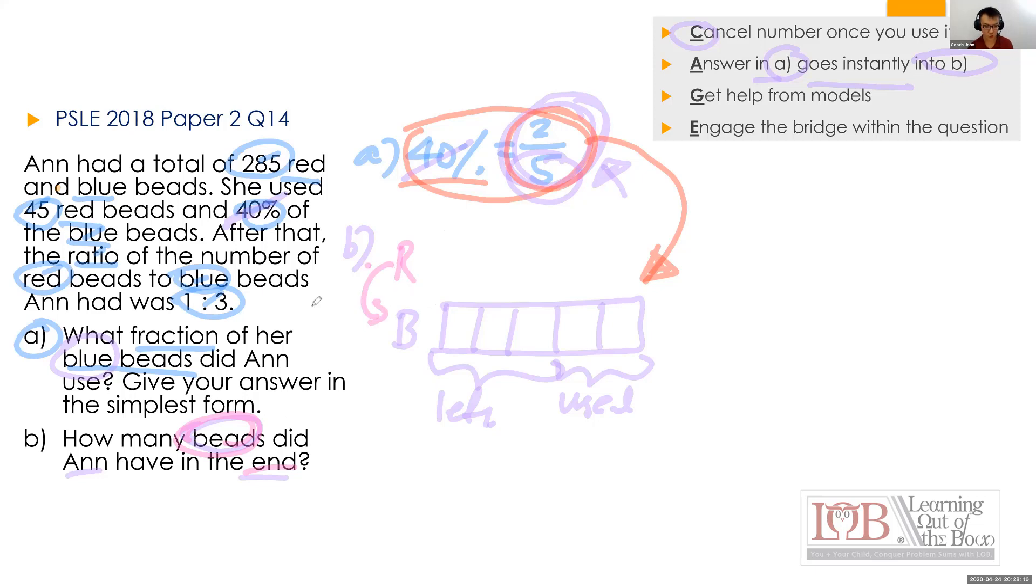Then, you can figure out what should you do next. Since I've drawn the model for B, what should I do next? They are asking for beads in the end, which means it's total beads. I also need red beads too. So this is a bridge. I need to bridge it. This is your E. Engage the bridge. In fact, you realize that I've already used G as well, which is the model. So, what is the bridge? What is the only link between red and blue beads? Parents, can you tell me which ratio is the bridge or link between red beads and blue beads? Very good, Audrey. Well done. In fact, this is the bridge.